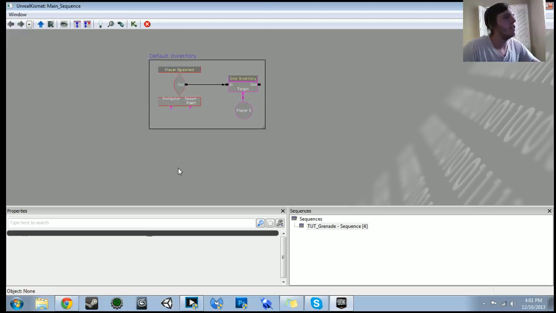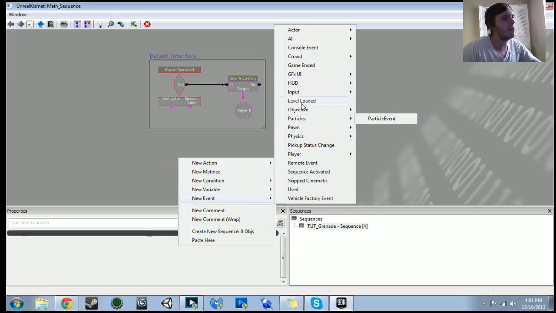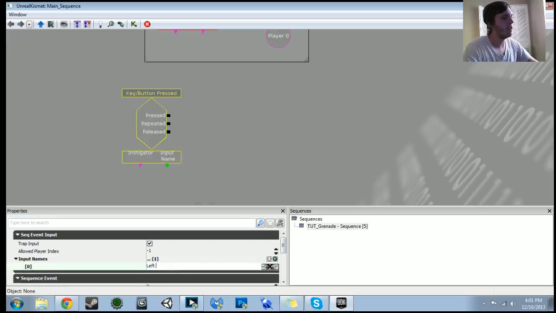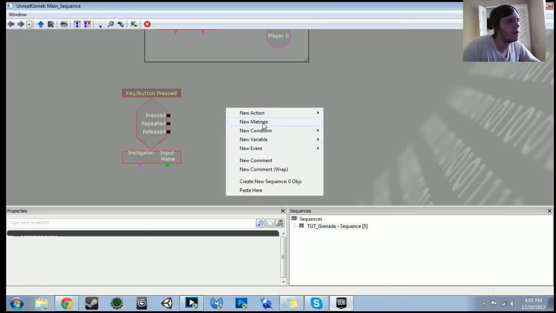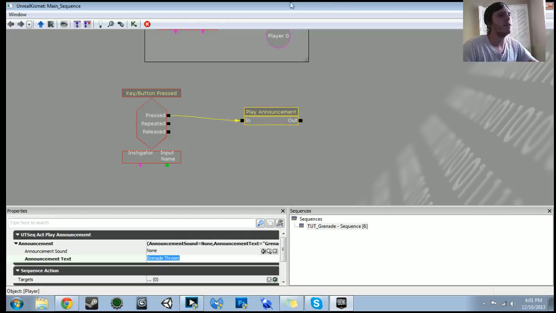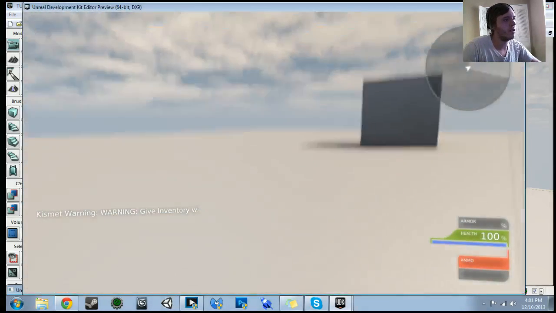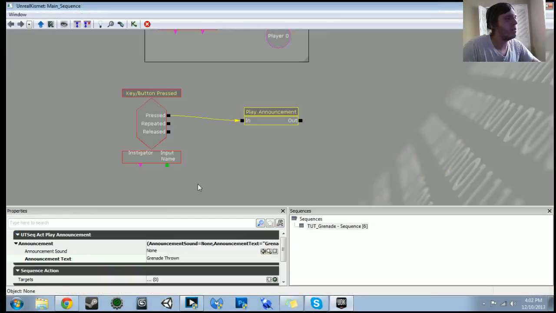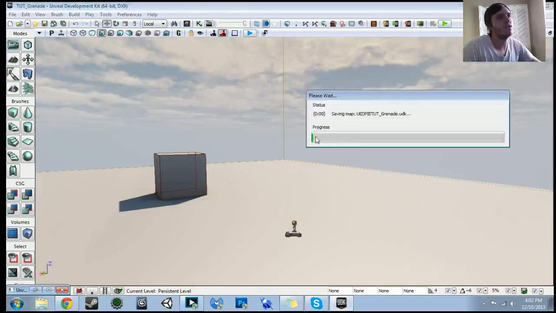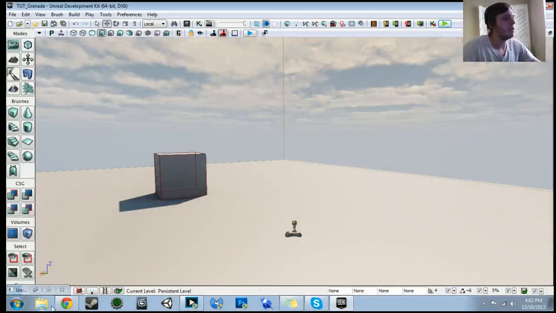Now what I want to have happen here is let's do a new event, and then input key button pressed, and then I think left mouse button is one of them. To test this, let's do new action, voice announcements, play announcement, and then pressed. Just say grenade thrown. So let's see if that input is correct. No. Alright. Maybe it's just LMB. Let's try it. Nope. Alrighty.